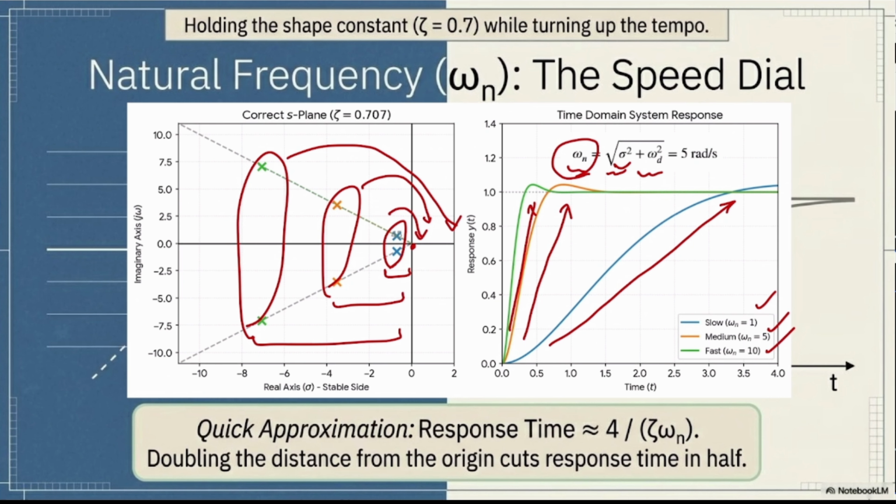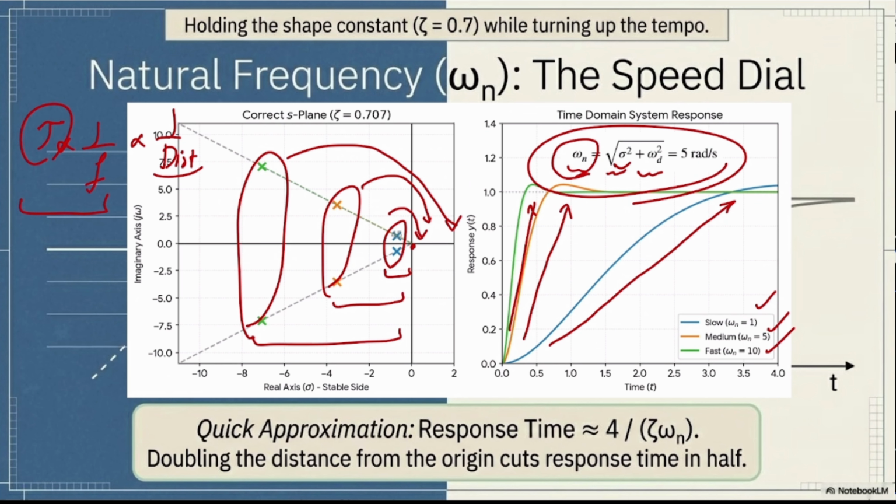Because if you guys remember, in the previous part, I told you if we have a first order system, by the way, right now we're talking about the second order system because we have two poles. If you have the first order system, your timing or your tau has an inverse relationship with the frequency or the speed itself. It means that if my timing is going to be less, my frequency is going to be higher. Another thing that we know, it has an inverse relationship with distance itself. It means that if my poles are further from the origin, my system is going to be faster. And we also can see that over here. But at this point, since we have two poles, for finding the distance we have to follow this formula itself. But at the end of the day, the concept is the same.